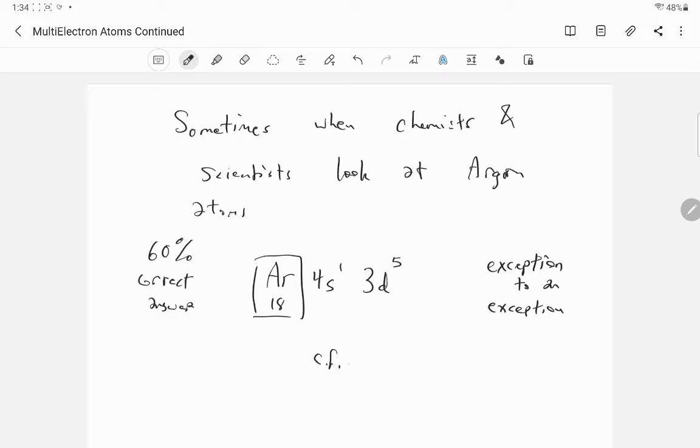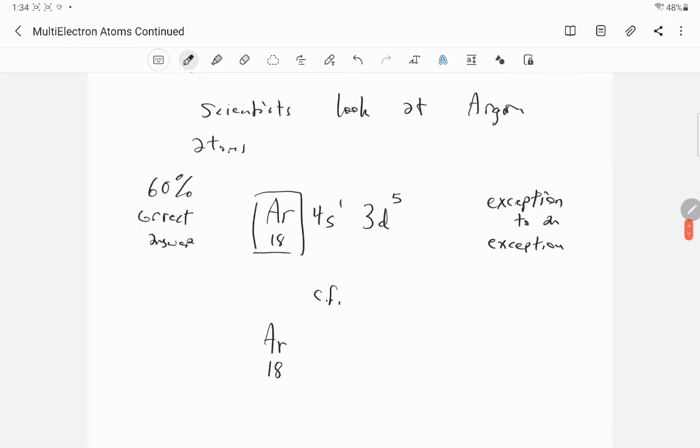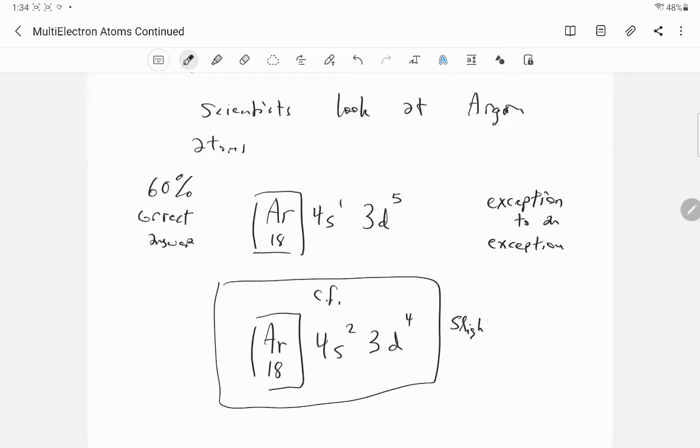If you compare against argon 18 with the ground state configuration where you actually do fill the s orbital first before moving back down an n number and up an l number, and you do it this way, right? These are slightly different. I believe that this configuration here is slightly higher in energy than this configuration above. So if it's slightly higher in energy, then this is actually not the ground state. This one is the ground state if it is slightly lower in energy. And that's the sense in which, for cold argon atoms, you're more likely to see the lower energy version of the ground state of argon.